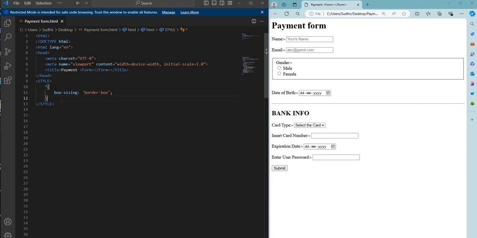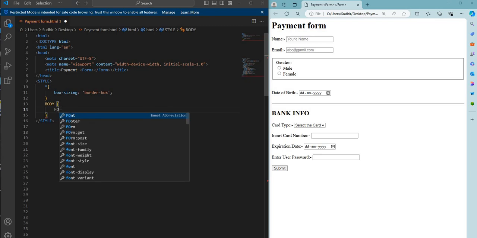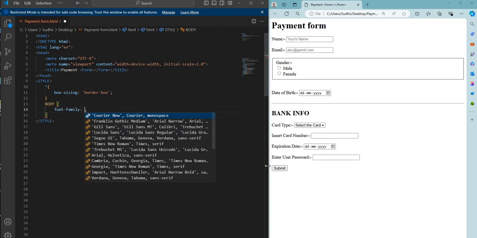Okay, let's try. After box sizing, we are going to give the body. In the body tag we will define the font family of our letters.